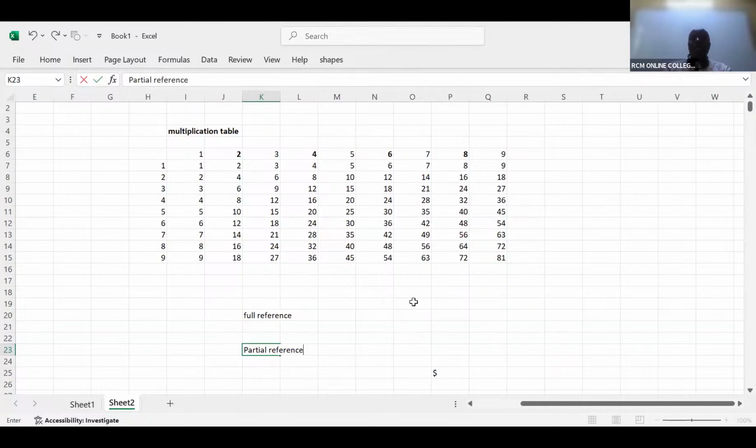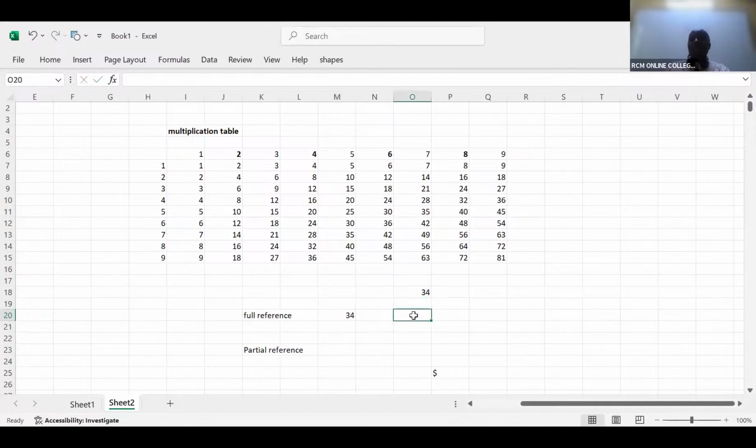Now, assuming I've got a number here, call it 34. And then this 34, I want to refer to it. So I'll come here and take this 34 like that. Now, assuming I want a full reference, a full dollarization is where you put two dollars. You put a dollar before O and you put a dollar before 18. You are in this case, ladies and gentlemen, blocking this thing row-wise and column-wise. So you can come and say shift dollar there before O, and then shift dollar before 18.